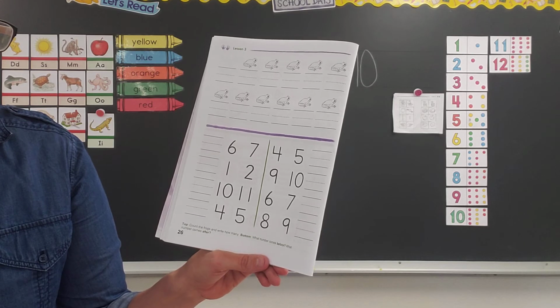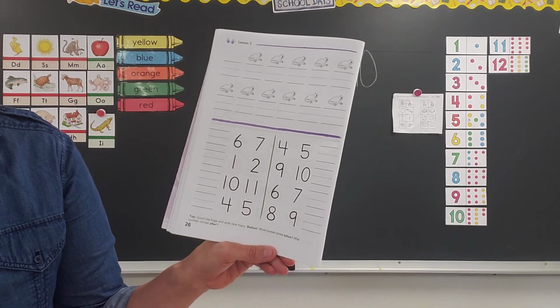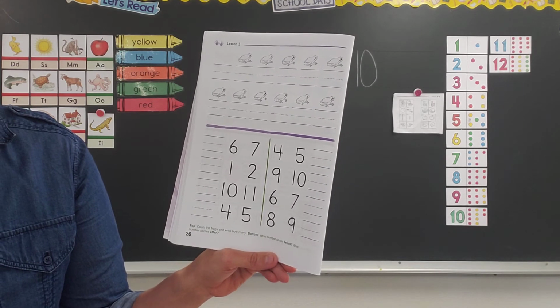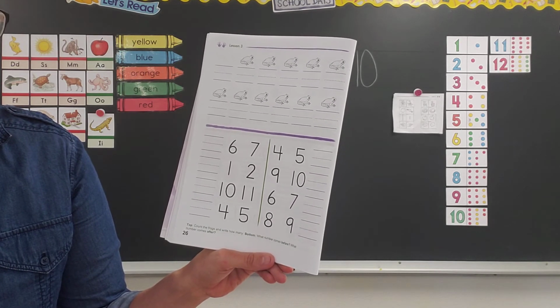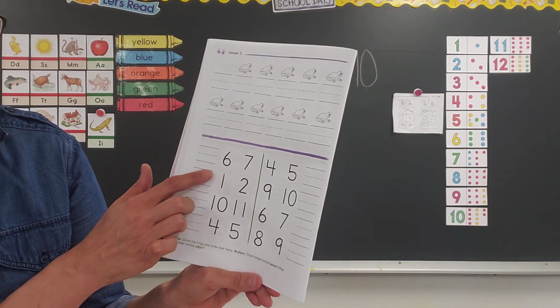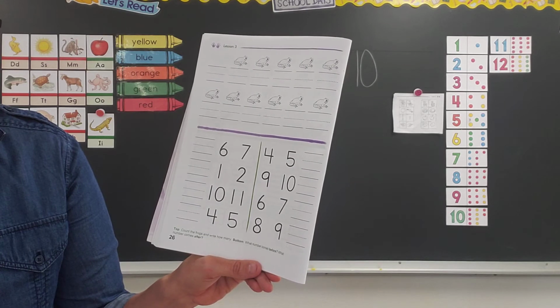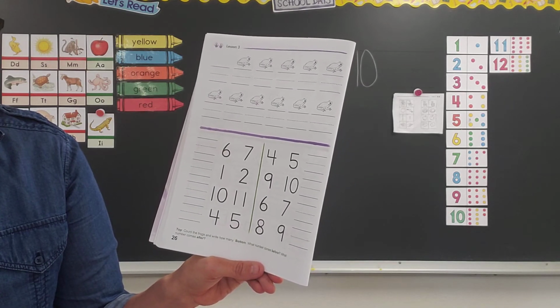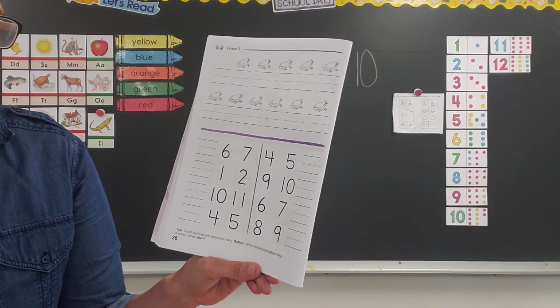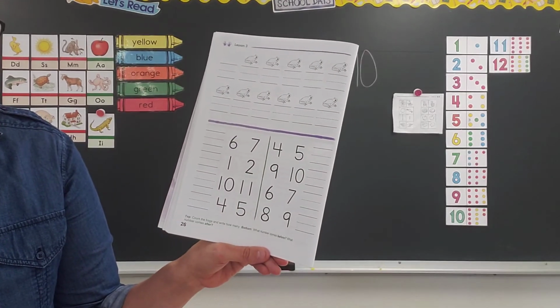The next one is an easy one. What comes before 1? What comes before a 1? Everybody know? Put it right here on the line. Did you put a 0 there? If you put a 0, you've got it right. We're going to do this side together, and this side you have to do all on your own.